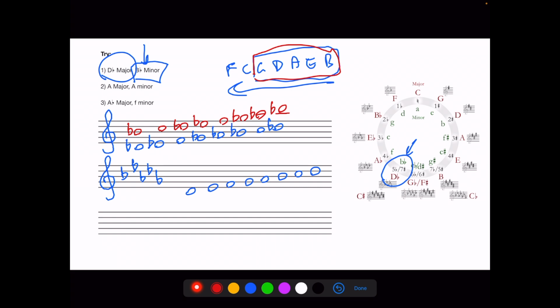So when you have the key signature, we just start on a B, and this time you don't have to write anything, as in you don't have to write the accidentals. Okay, so that's D flat major or B flat minor. And I would love you to try the next few ones: A major, A minor, A flat major, F minor, because these are exactly the kind of thing that you will do in your assignments.